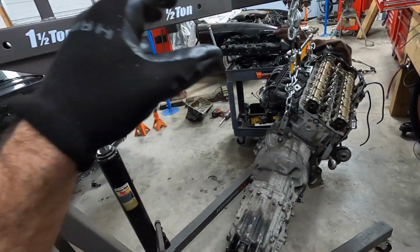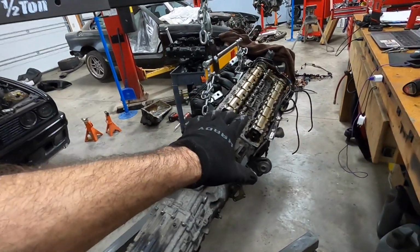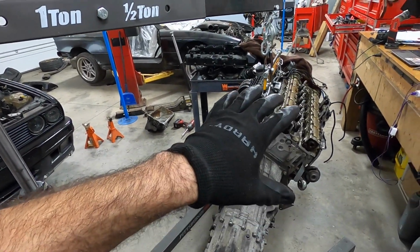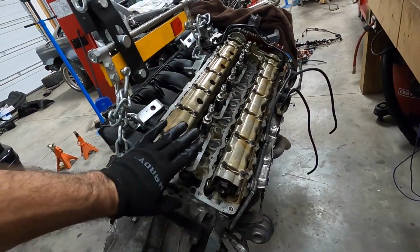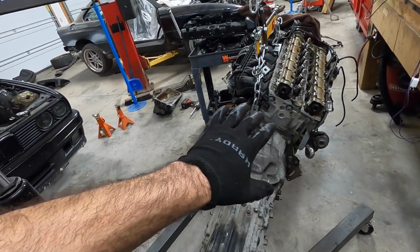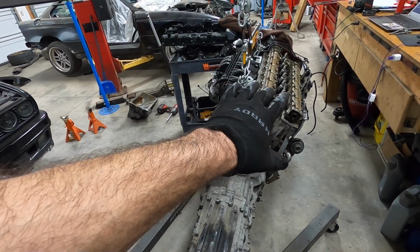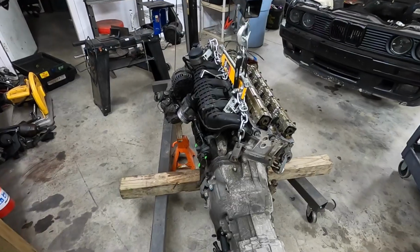All the gaskets, the cooling pump, all that stuff that we need to do. If we do it on this, then I think it should behave and act like almost a brand new engine. So let's keep on moving forward with that mentality. It does have Index 12 injectors, which is excellent, so we know that's already good. But we just want to make sure that everything's good, so let's give this a good thorough inspection and move forward from there.